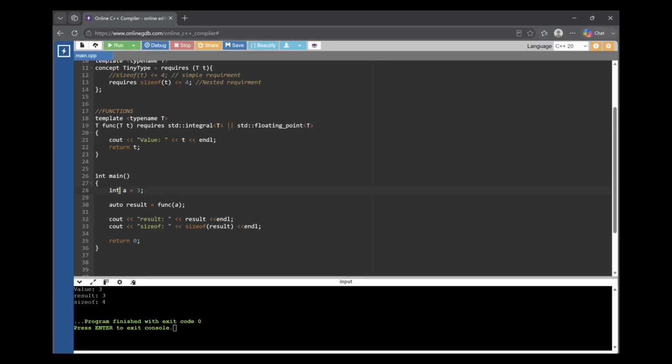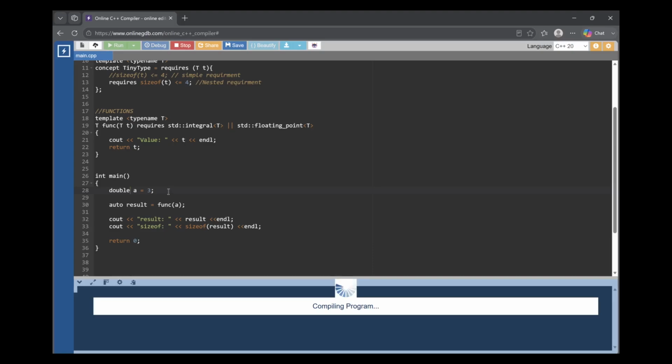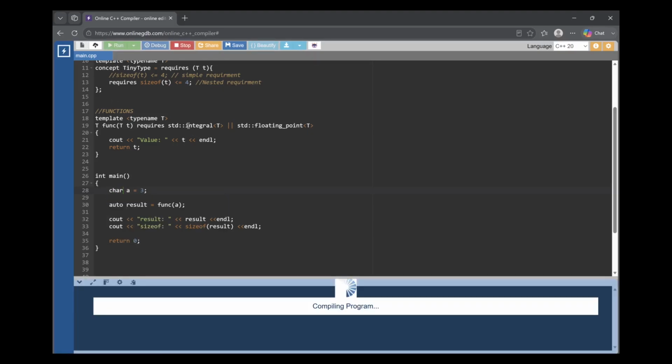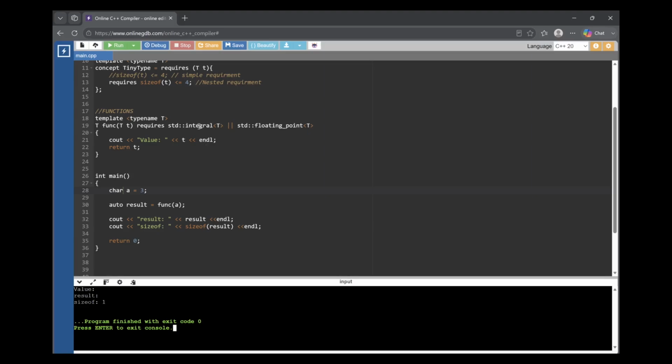Yep, runs no problem. So far a double, that should run as well because a double is technically a floating point. So that's why it also runs. Also a character would run as well, because I think that's kind of considered an int, I guess. But basically the only thing it wouldn't work on is string. So we just make another one of those and just run it.